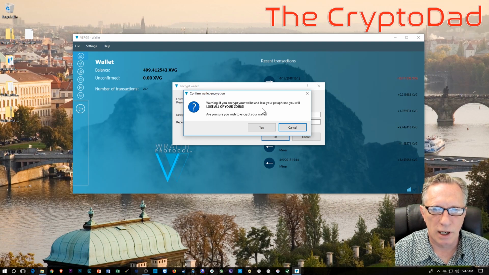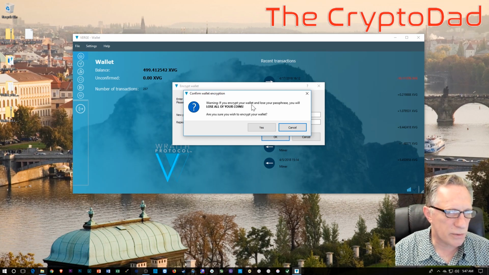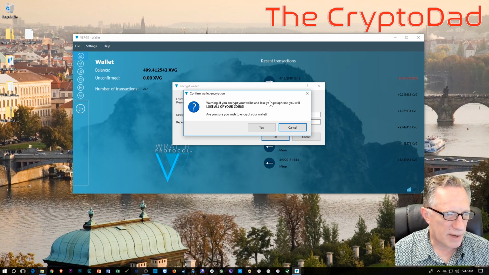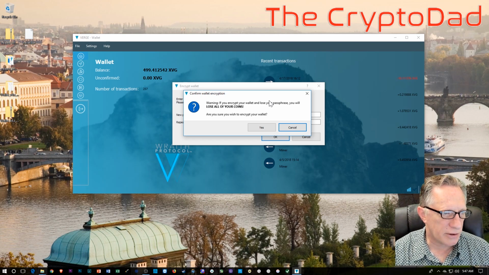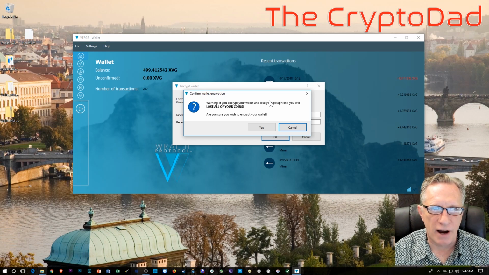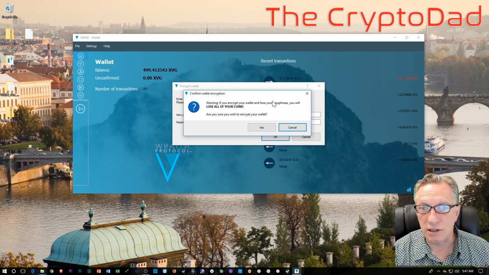It's going to let us know that if we lose this password, we're going to lose all the coins in the wallet. I have my own system for keeping note of any new passwords that I create, and it's always in a place where I can find them again. I suggest you do the same, whether it's a password manager or a notebook or whatever it is.